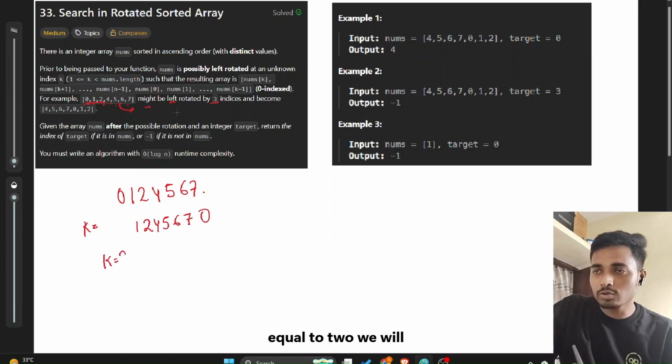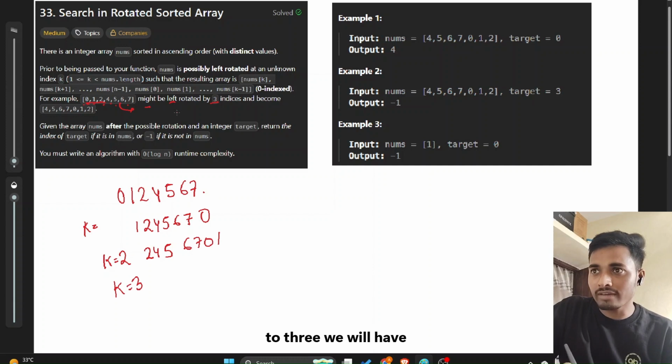If k equals 2, we will have 2, 4, 5, 6, 7, 0, 1. If k equals 3, we will have 4, 5, 6, 7, 0, 1, and 2.